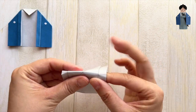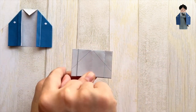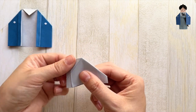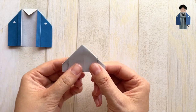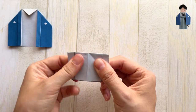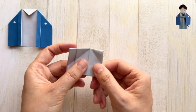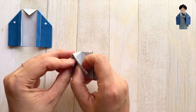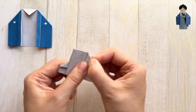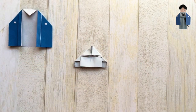Fold in half. Fold along the line. Fold along the line. Turn it over. Unfold. Fold the inside part in. Fold the inside part in. Fold it. Turn it over.